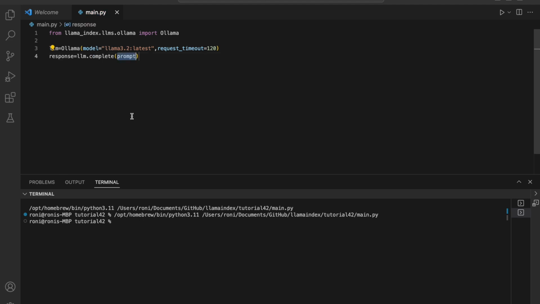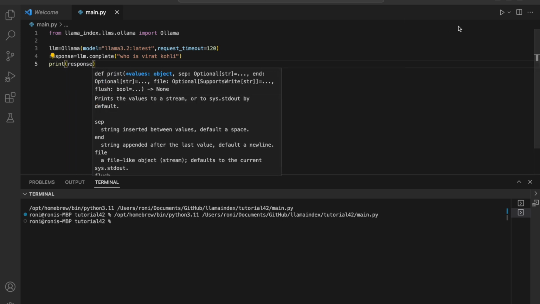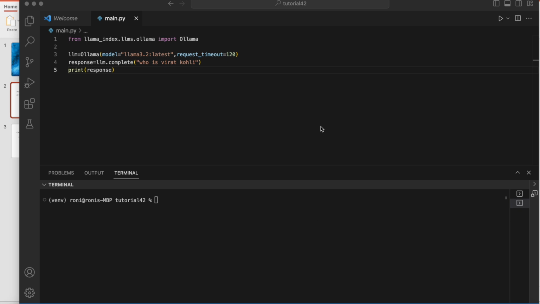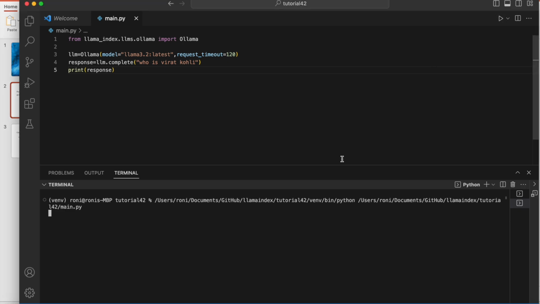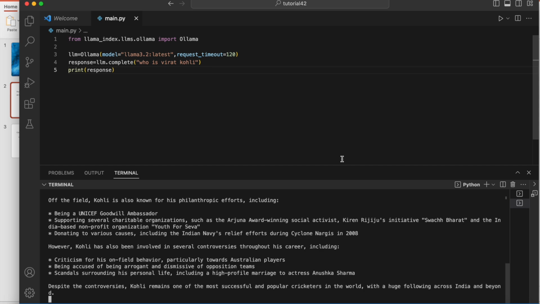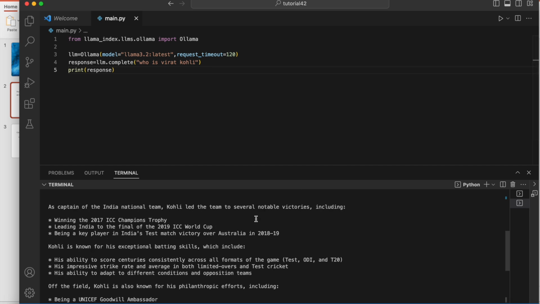So here we'll just write something. Okay, so who is Virat Kohli? Let's see, print response. Okay, so let's execute. Yep, so it is giving some answer here.